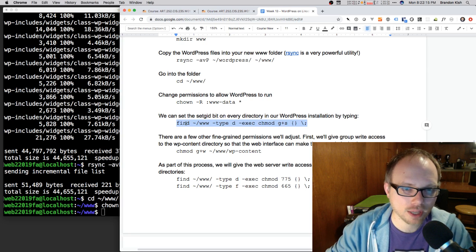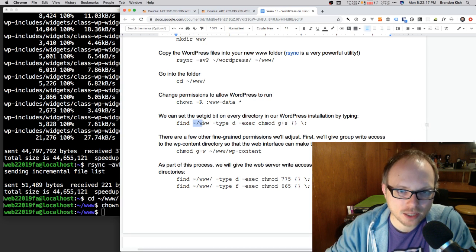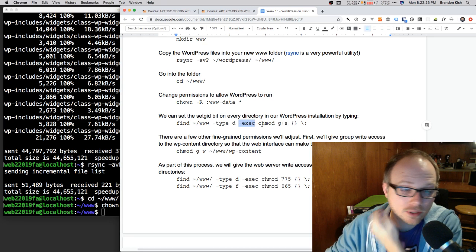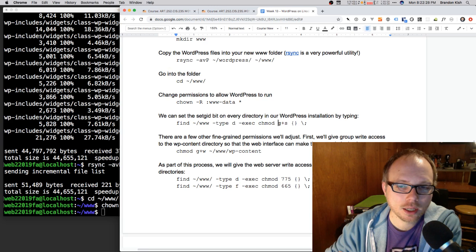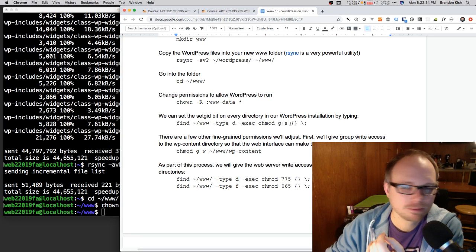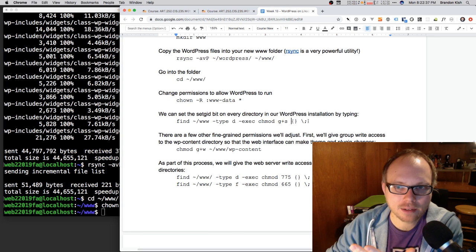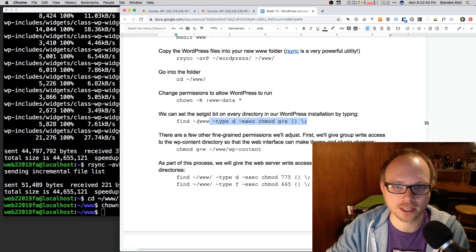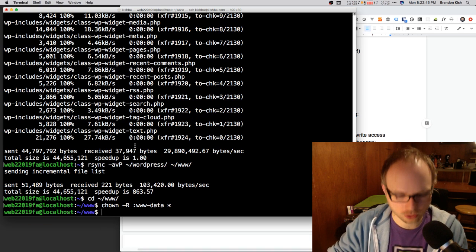So that's what this very complicated find inside of the www folder of your home folder does. We're looking for directories. That's what type d means. We're going to execute a command, and it's a command we've used before. It's the chmod command to give g+s. That's the setGID bit. It's like a flag on everything that it has found. That's what the open and close curly braces are for. It's inserting things that it's found into that command and running it. So copy and paste everything, including the semicolon.